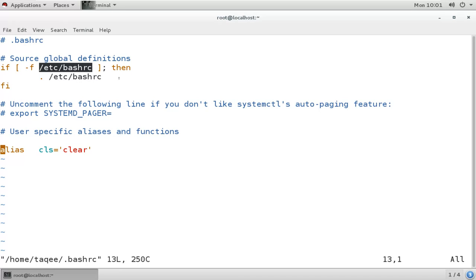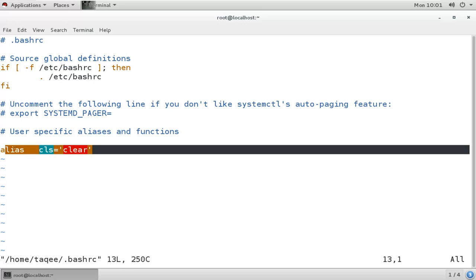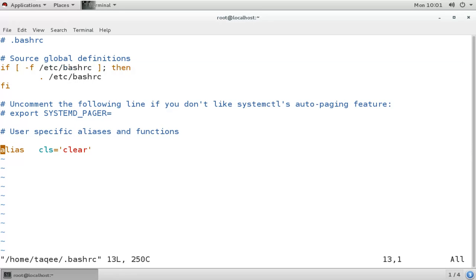Every user. That means if I want to give some alias to all the users, I will make an entry in this main bash rc file. So whenever any user we create or whatever user we have, when they log in, they will get all the bash information from this file, and from this file they will also get the alias.